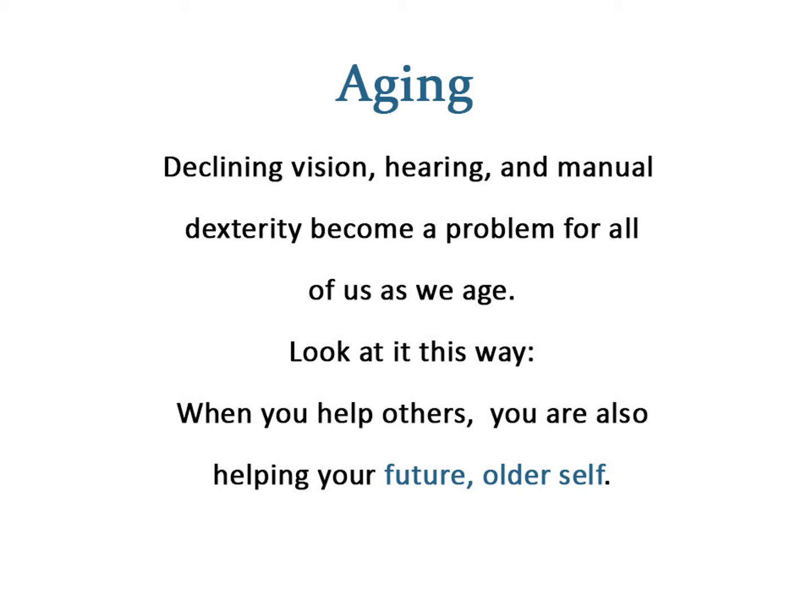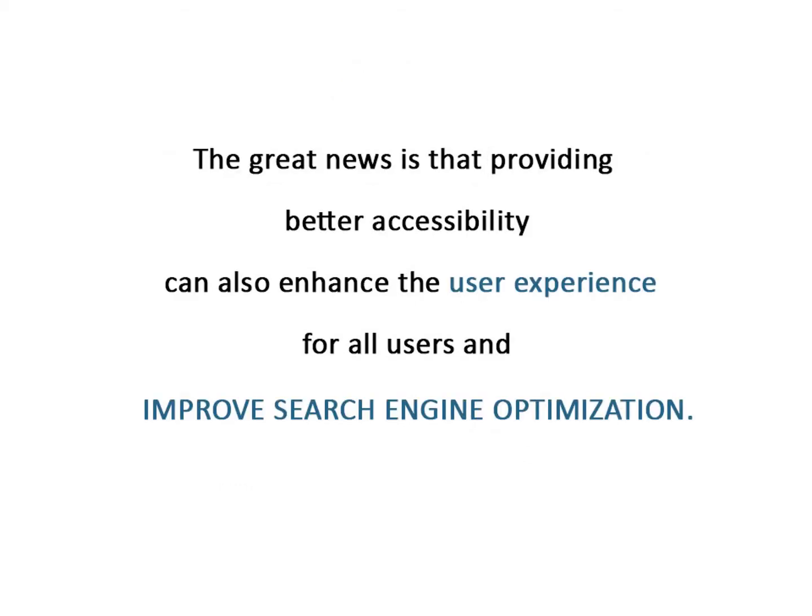Let's talk about aging. Declining vision, hearing, and manual dexterity become a problem for all of us as we age. Look at it this way. When you help others, you are also helping your future, older self. The great news is that providing better accessibility can also enhance the user experience for all users and improve search engine optimization.